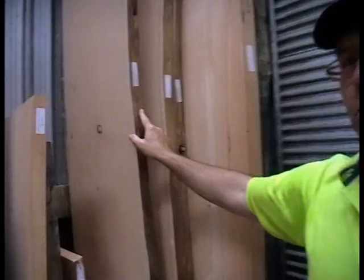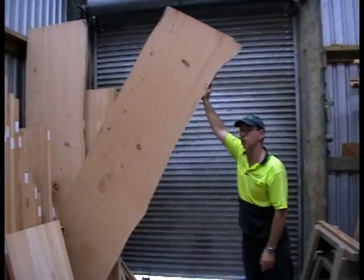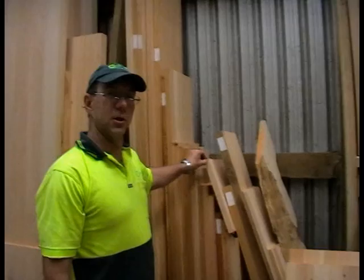If you're looking for something a bit more rustic, we do one-piece slabs, which are just slices out of a tree — usually 50 millimeters thick or 75 millimeters thick — and they have a nice natural edge on them. Once dried, we put them through our drum sander and they come up with a really nice rustic natural look. That one there would make a really nice bar top or small table, and we've got all sorts of different sizes available.